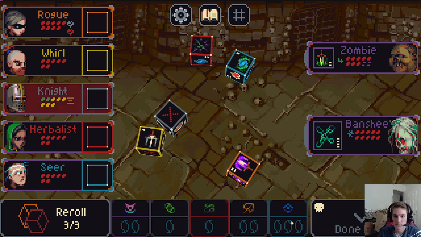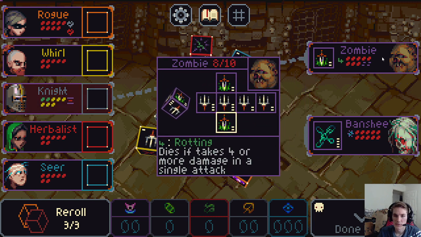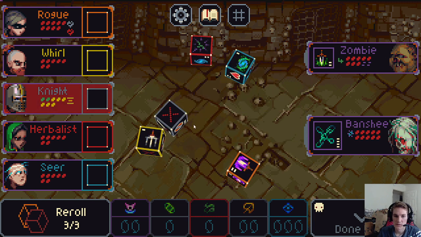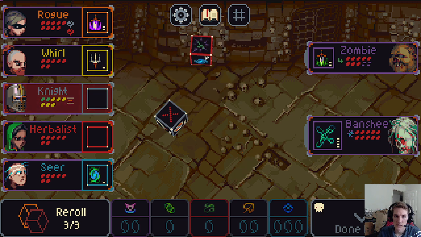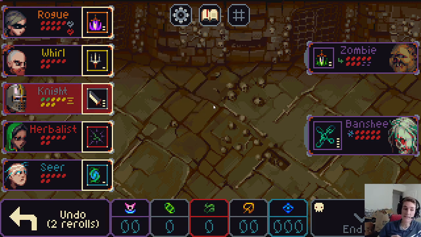This is cool. We can kill zombie with hack. Although we just dealt 2 damage to him, so it saves 4 damage necessary to kill him. So maybe we don't do that. We keep this for sure. Just reroll the knight into something that does something. Now we can reroll the herbalist into something that does something. Like 8 damage is not so hard to do. Roll the herbalist.